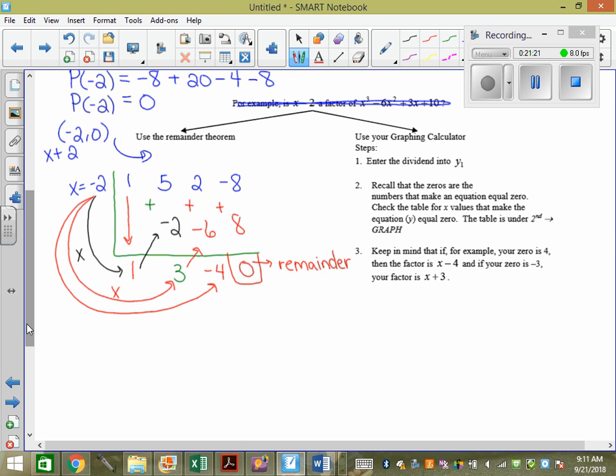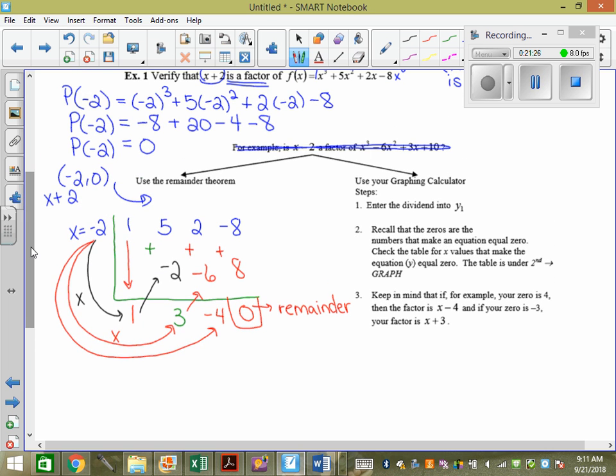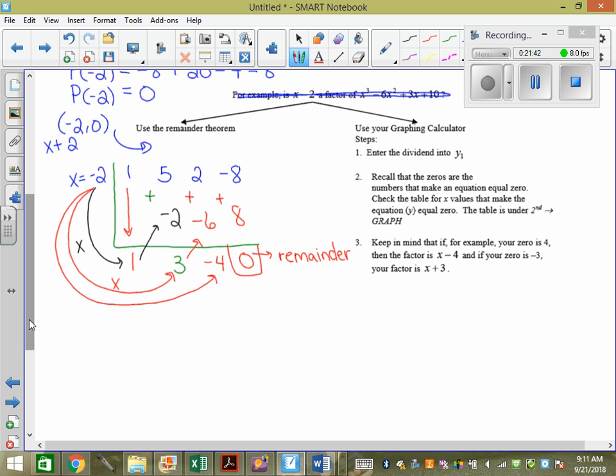Good. Okay. So, the good thing about synthetic division, remainder theorem literally just gives you a remainder, or we can solve for a missing variable. We agree? Synthetic division is better if it asks you for all the x-intercepts or the factors, because remainder theorem doesn't give you that at all, does it? It gives you one, possibly. That's it. So what we do is we have x equals negative 2 here. That's one of our x-intercepts. We know that.